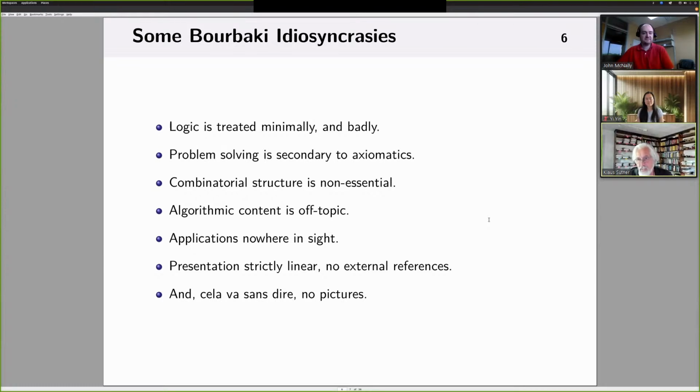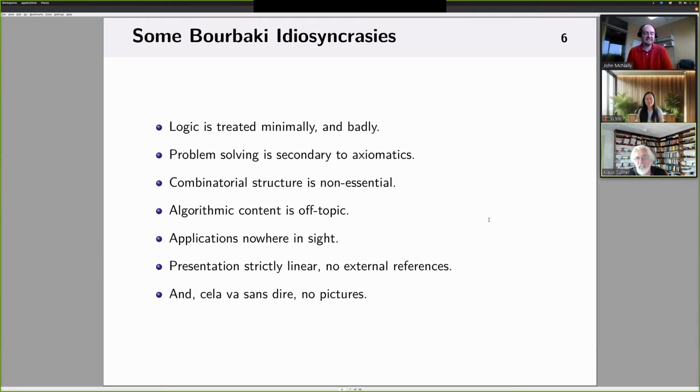One of the issues that are absolutely fatal for computer science majors is that they really don't deal with logic. And it's a tragedy because this work started in the 1930s when modern mathematical logic really took off. But Bourbaki decided they didn't need any logicians on their team. So they invented their own system, which is a total catastrophe and really inappropriate. They don't care about problem solving, which of course matters in the computer science curriculum, right? You don't do problem solving, that's death right there.